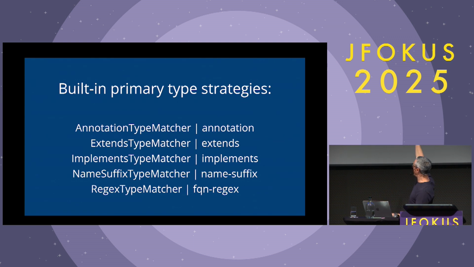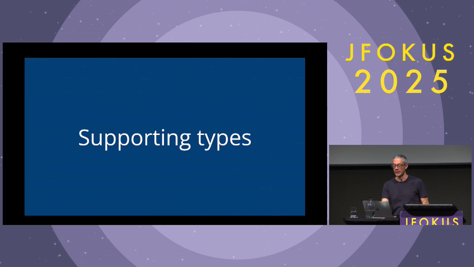The things on the left are all of the Java class names if you want to use this raw from Java. And the things on the right are the Structurizr DSL wrappers and equivalents to those things. So you have a whole bunch of options to identify the primary types of components. And there's an interface that sits on top of all of this, so you could engineer your own strategies if you want to. That's absolutely fine.